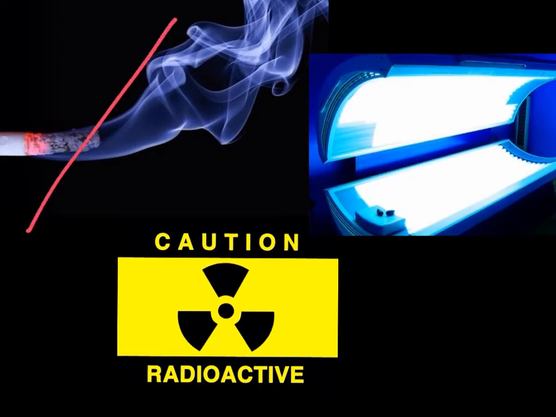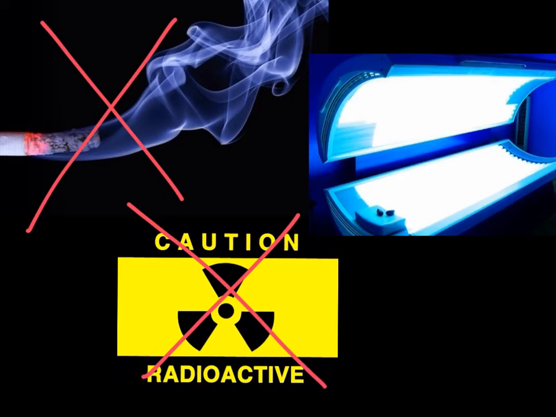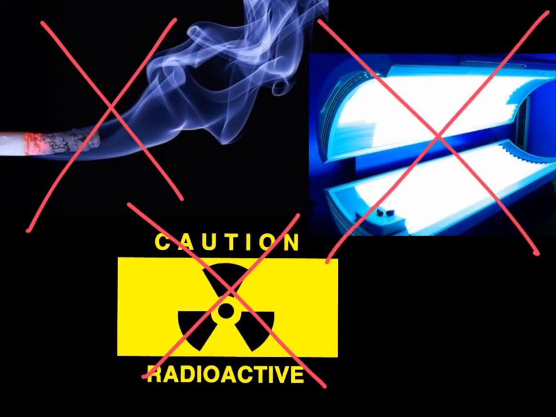Some things that we can avoid in our daily lives to prevent our exposure to mutations are, of course, cigarette smoking. That is a big no-no because cigarette smoke is full of different chemicals that can cause mutations in our cells. Another thing that we want to avoid is radiation, okay? Which is why when, for example, the Fukushima nuclear reactor in Japan had a meltdown after the tsunami, that was a problem and they didn't want people living near there, so they had to move. Another thing, which is relevant to a lot of your lives as teenagers, is tanning beds. Those are another big no-no. Okay? So avoid these things.